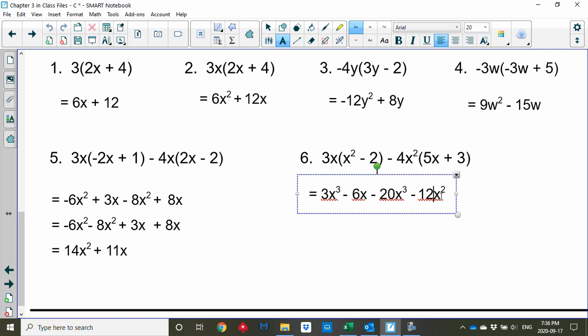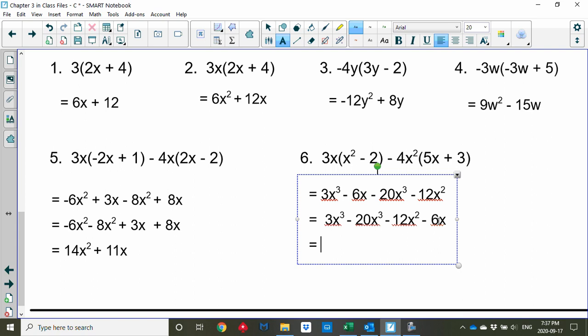Now, the hard part's done. We just got to reorder them here. So equals, we'll start with the 3x cubed. There's my first term. Copy and paste. That stays. Here's my other x cubed term. Copy and paste. There are no other x cubes. So I could put this term next, the x term, but I'm just going to go in descending degree, it's called. I'm just going to take the next lowest exponent from a 3 down to a 2, and then I'll put this one on the end. And now you've got your 3s to your 2s to your 1s. It's a more logical order.